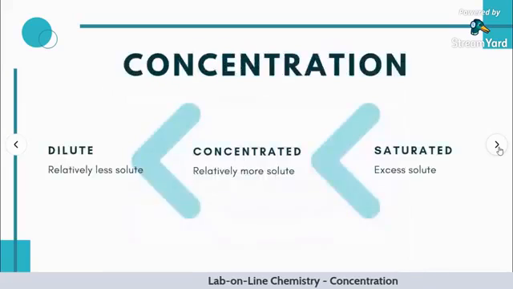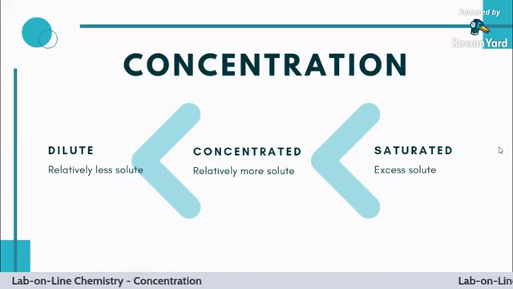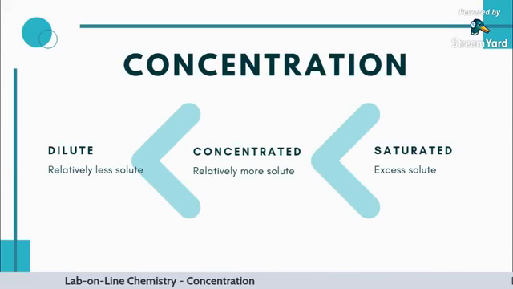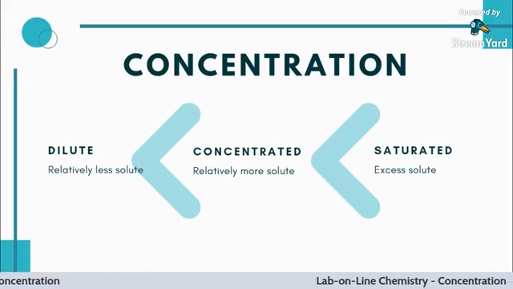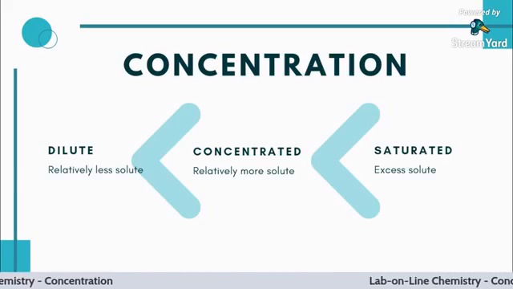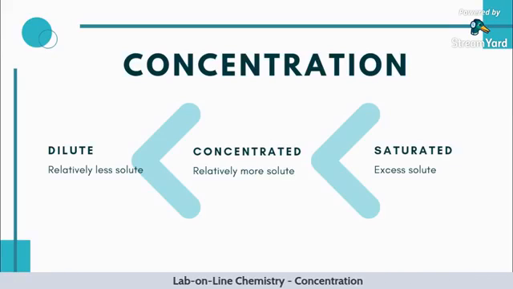All right, let us move on to the next topic, which is the levels of concentration. There are different levels of concentration from dilute, concentrated to saturated. The dilute solution has relatively less solute compared to the concentrated one, and the concentrated one has more solute. How about the saturated one? Does it have more solute? Yes, it has more solute than is enough for it to dissolve. That's why it has excess solute.